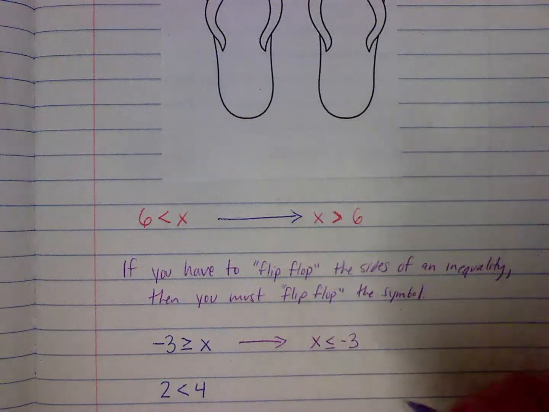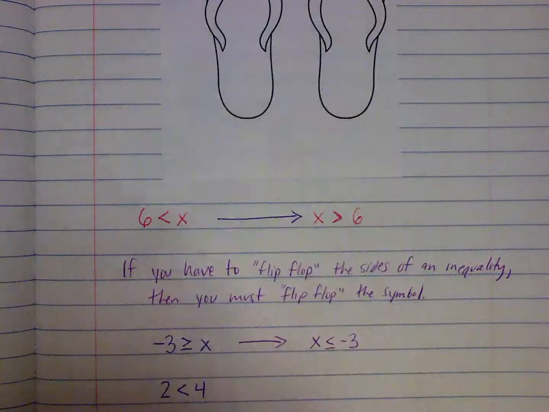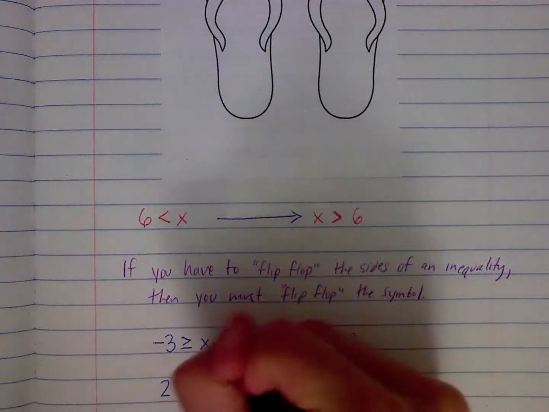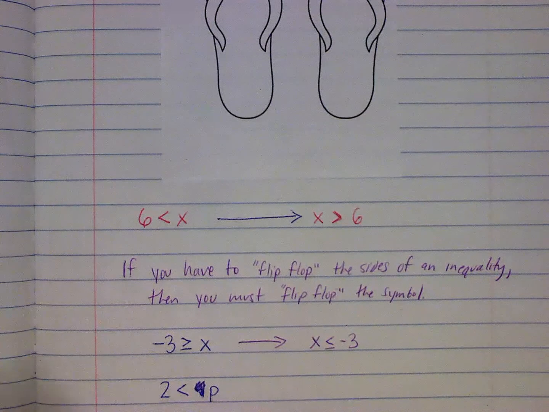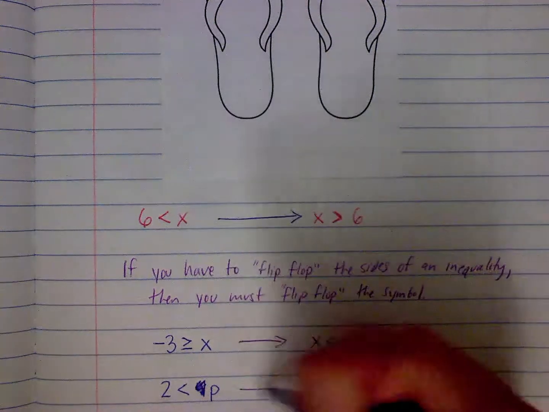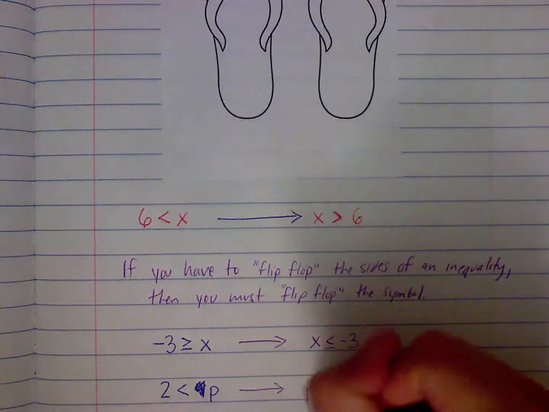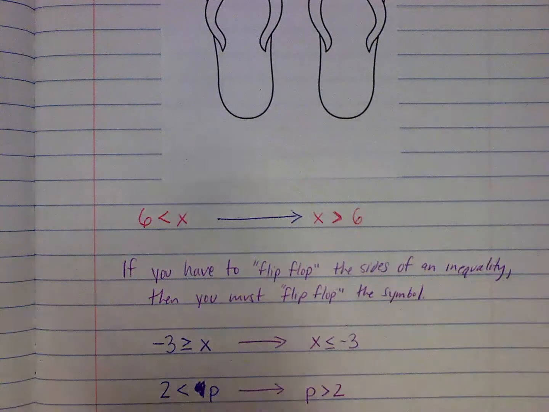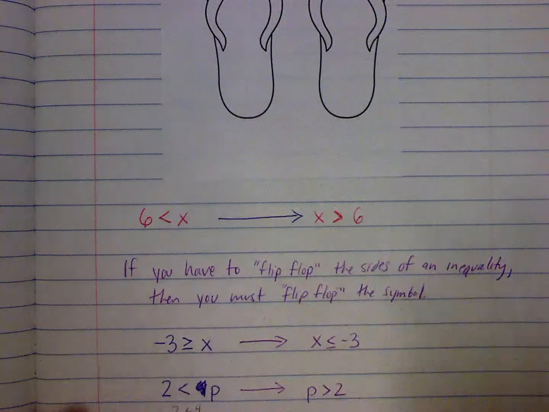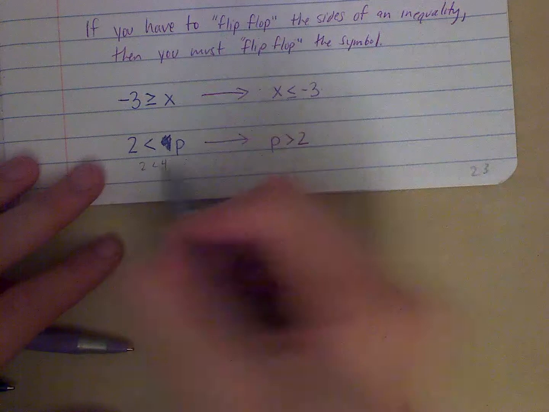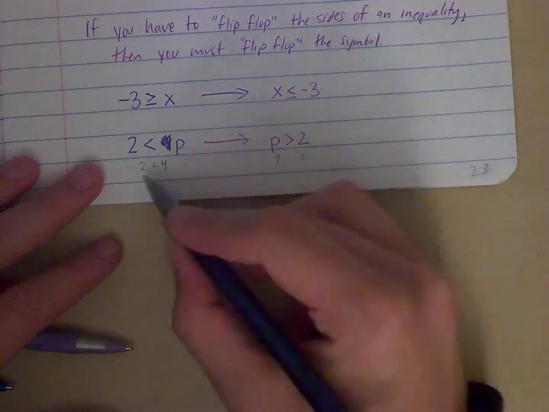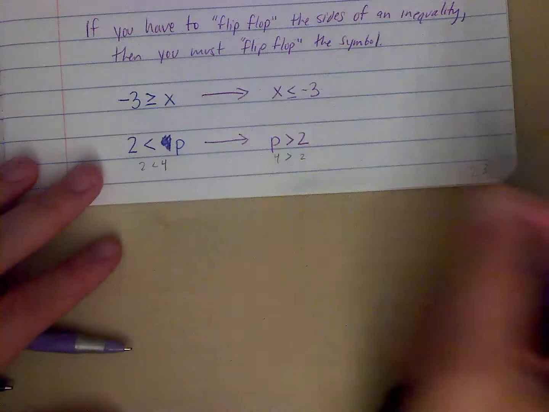And this would change to, oops, sorry, so stupid. This should have been a letter here, right? 2 is less than 4, that's true, but let's put the letter P here. So what if it says 2 is less than P? Then it would be P is greater than 2. And I want to point out for a second that actually, had this been a 4 and it had said 2 is less than 4, that's true, and so when I went to flip it around, 4 would have to be greater than 2. So even though it was a mistake, kind of interesting anyway.